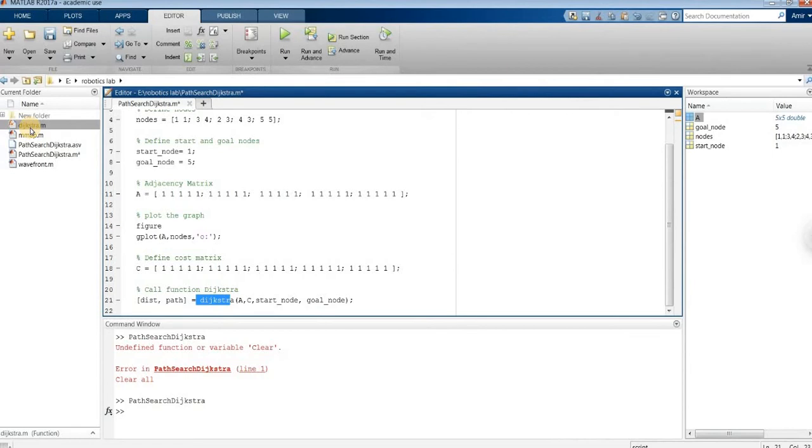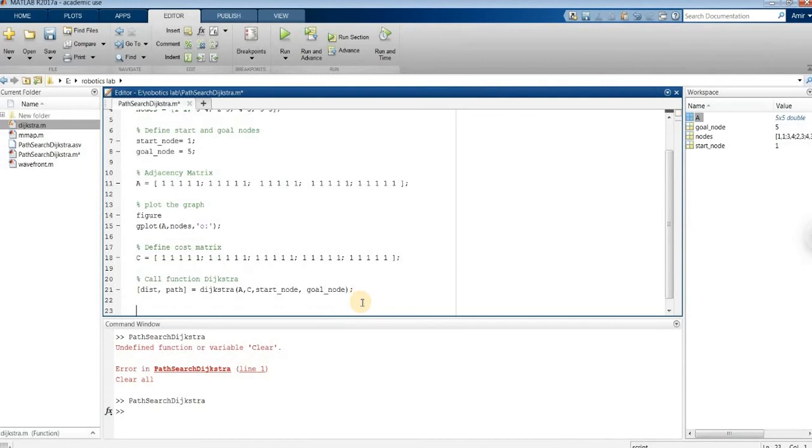I've already mentioned the downloading link, and there you just go and download it, and here we just use it. Okay, so now we have used the Dijkstra's algorithm function, and it will give us this path and the cost of this path, or the total distance.